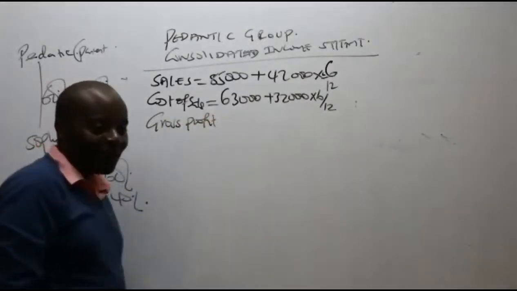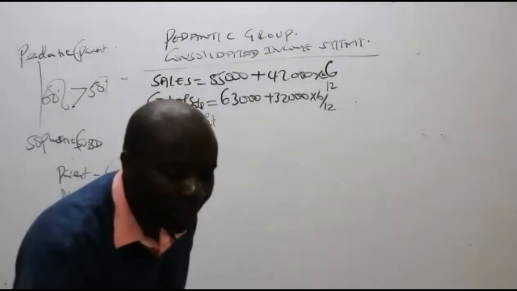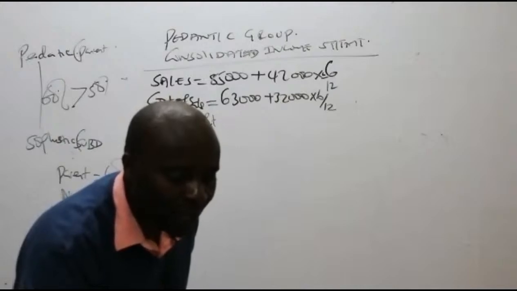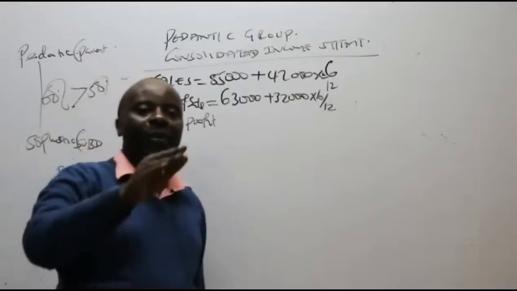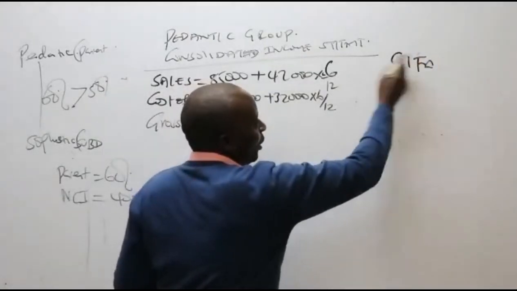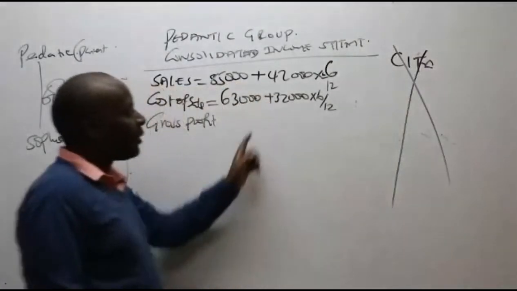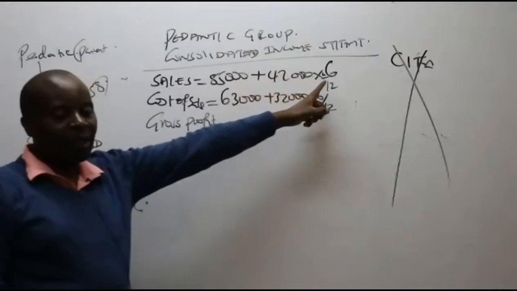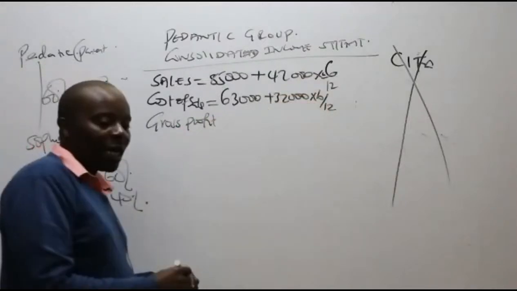Then I want you to listen to me. Remember, if you had a third company here, maybe called CIFA or whichever, and you are told CIFA is an associate, we don't do line-by-line consolidation between the parent and associates. If CIFA were the third company alongside Pedantic and Sophistic, and it is an associate, then normally line by line is what? It is the parent with the subsidiaries. And for a subsidiary I must prorate, if it is an income statement. So I leave space for gross profit, then I take the next thing.